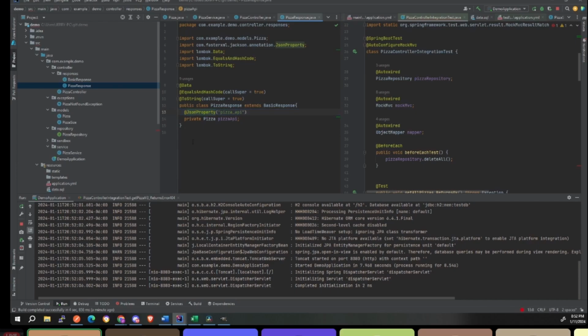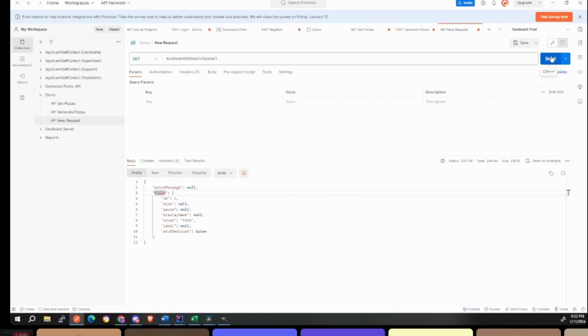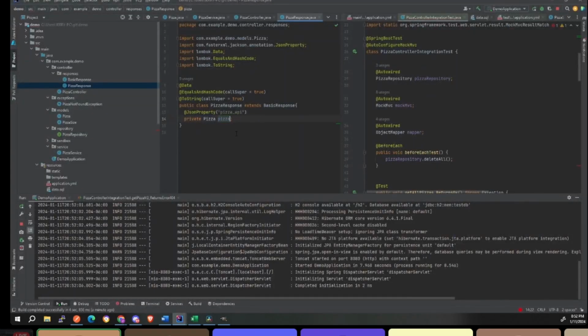So if I'm calling an API and I'm getting an object that has a pizza underscore API field, then I can map that text into a Java object with the field of the camel case version of it, and vice versa as well. Okay, so if I do it like this and then I run this, shoot, I think I broke code. Let's keep it as pizza.